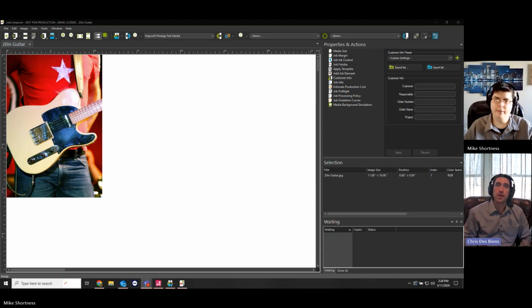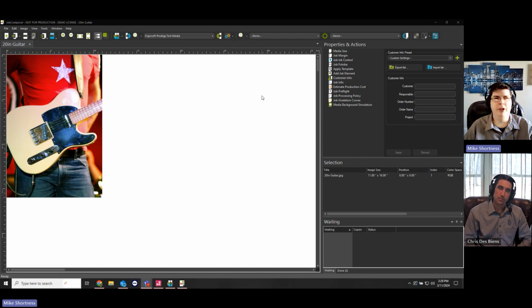And today we'll be talking about how to make a preset for print marks in Ergosoft. So, Mike, some customers like to utilize print marks so that they can keep certain image or job-specific information on their prints. And sometimes when you're running production, you don't need the print marks. Maybe now we're at the point where we're doing some color work and we need to keep track of which color management settings correspond to a particular print or a series of prints. Walk us through how we can use the print marks preset to help make things easier as we're going through the process.